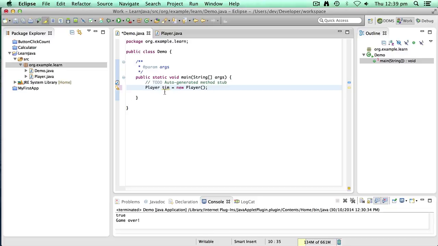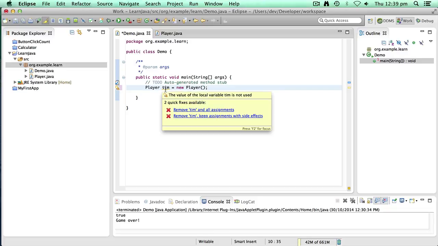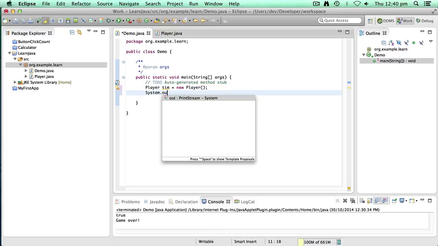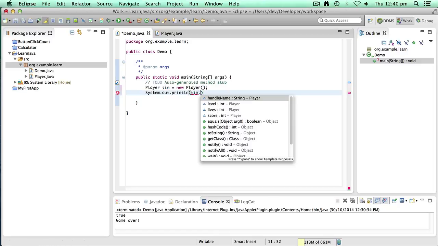In other words, we're saying we want Java to create a new object for Player and to store it in this variable. At this point, again, we've got a variable that hasn't been used. Okay, so at the moment, what we could do is print out the value. So we could go System.out.print tim.handleName.